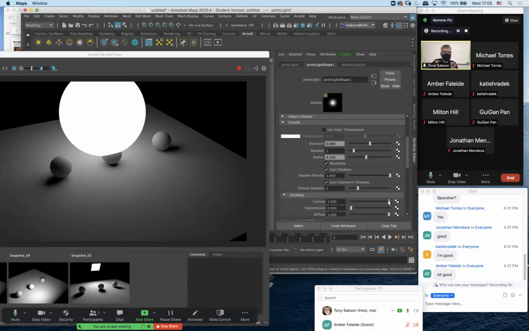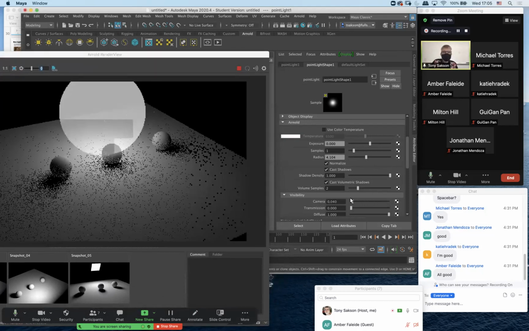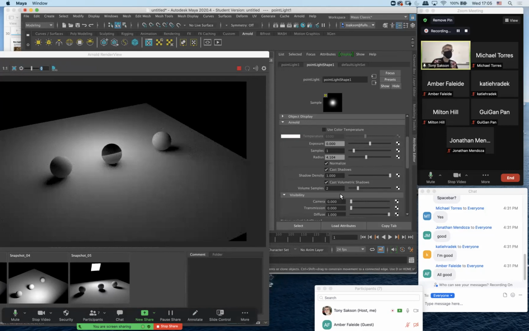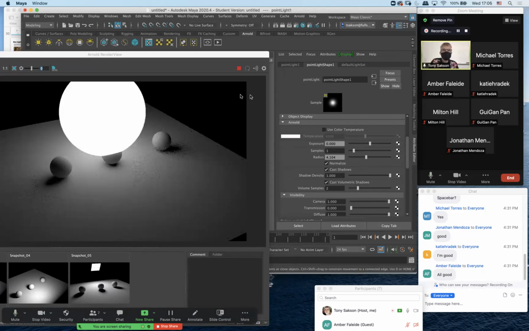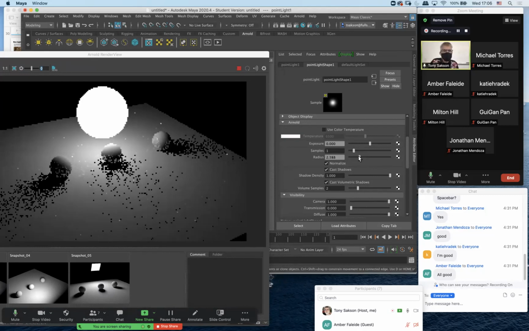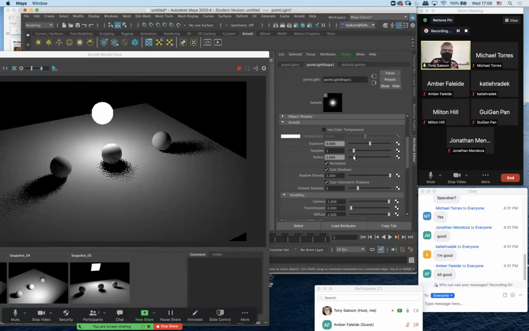If I turn off visibility, you're actually cutting away geometry. You can't see it. So be careful when using the radius that you don't have the light so close and you make it so soft that it digs into the geometry.